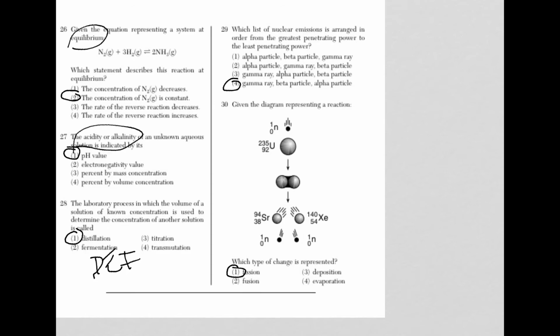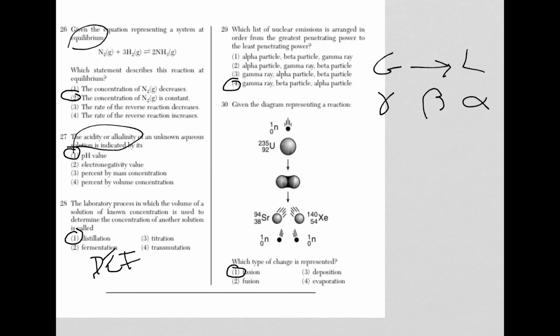Alpha particles will do the most damage, but it's easy to block alpha particles, and betas are in the middle. So my suggestion is that you write, going from greatest to least, and write them underneath. So the greatest penetrating power, again, is your gamma ray, and your least is your alpha particle, and beta is in the middle, and then play the matching game to the choices. Otherwise, you might do the reverse order and just get confused.